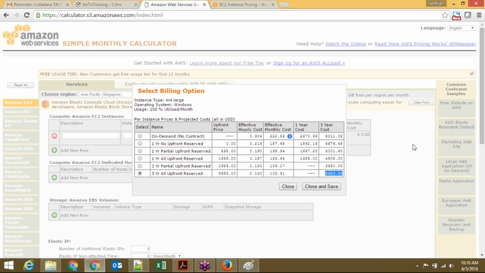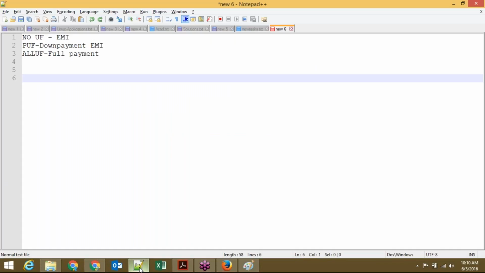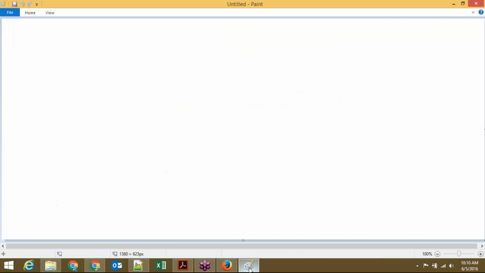What is the upfront? Okay, we'll try to see the example which Himmat gave. No upfront means EMI. When you buy a product in Flipkart or Snapdeal, you give 12 months or 24 months EMI, you convert into EMI, equated monthly installments. The total cost is divided by 12 or 24 months and given back to you. And on a credit card, you will be charged for every month.